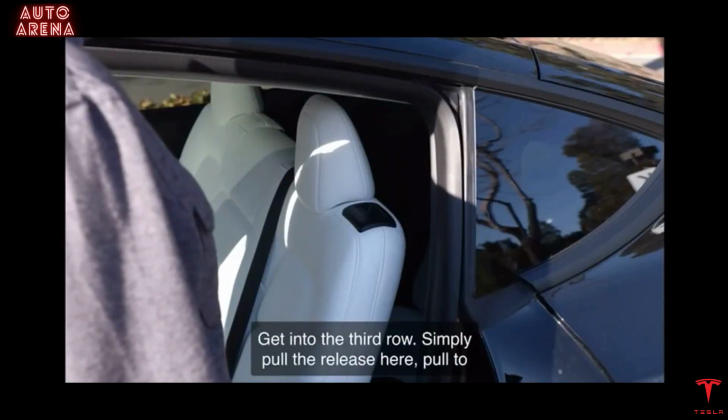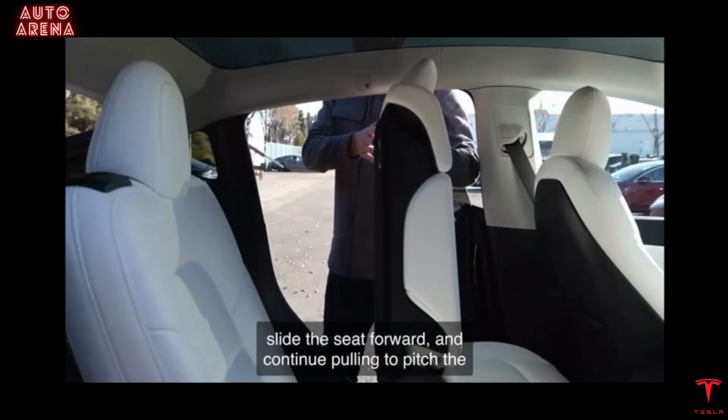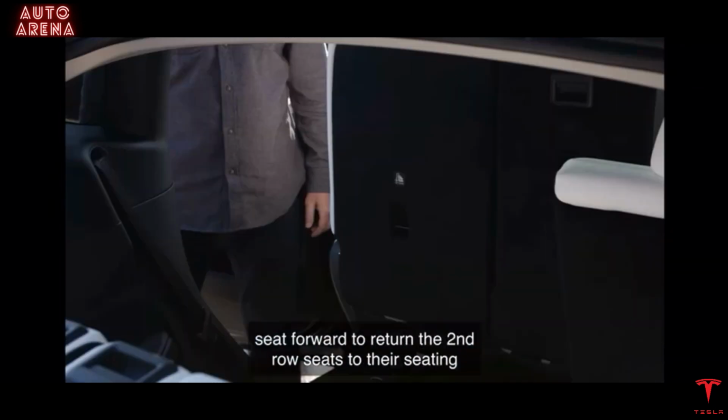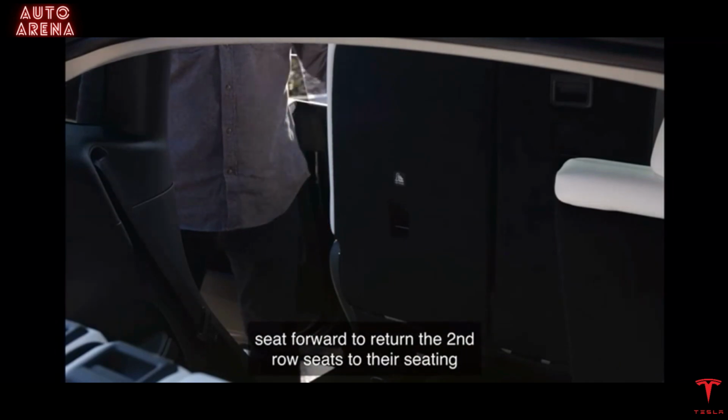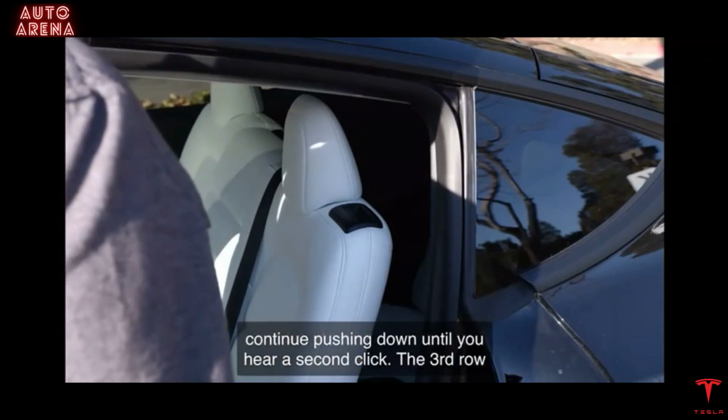To get into the third row, simply pull the release here, pull to slide the seat forward, and continue pulling to pitch the seat forward. To return the second row seats to their seating position, push the seat rearward until you hear a click, and continue pushing down until you hear a second click.